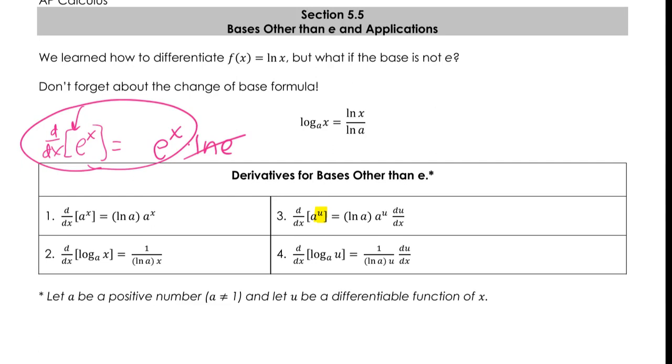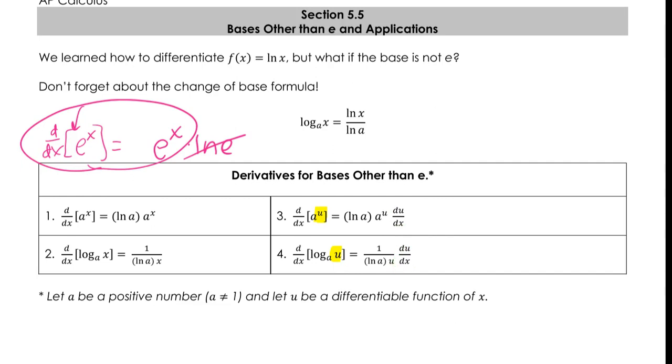The other rule that we're going to look at today is right here. If you take the derivative of log base a of x, and this is really, guys, just pure memorization, this guy goes on the bottom, and you divide by natural log of a. Over here, to take the derivative, now it's with chain rule, u is a function of x. You take u and throw it on the bottom, just like we threw x on the bottom. You divide by natural log of a, just like we divided by natural log of a. But because it's chain, just like up here, we had to multiply by the derivative of the exponent. Now we're going to multiply by that derivative.